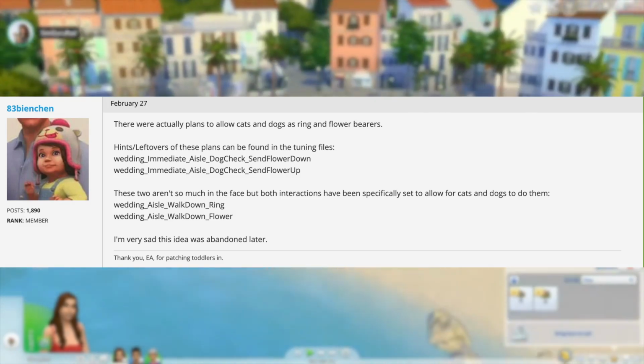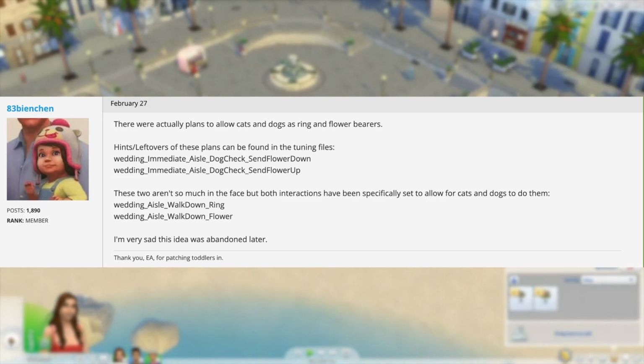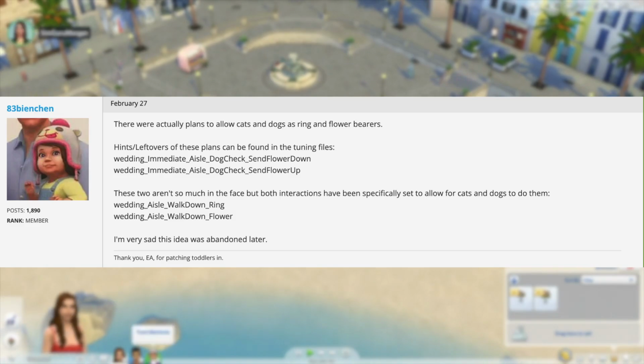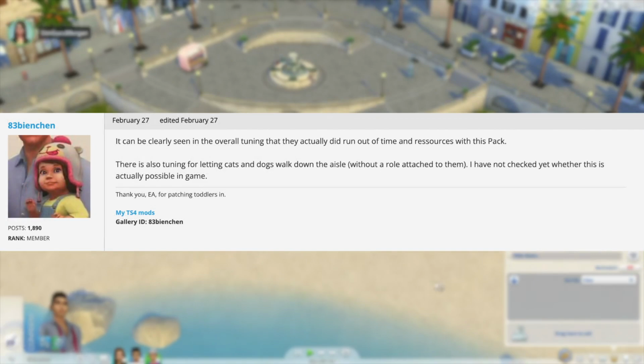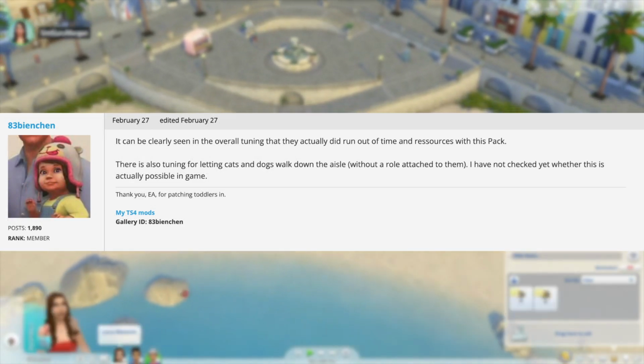Wedding immediate aisle, dog check, send flower down, and wedding immediate aisle, dog check, send flower up. These two aren't so much in your face, but both interactions have been specifically set to allow for cats and dogs to do them. Wedding aisle walk down ring, wedding aisle walk down flower. I'm very sad this idea was abandoned later. It can be clearly seen in the overall tuning that they actually did run out of time and resources with this pack. There is also tuning for letting cats and dogs walk down the aisle without a role attached to them. I have not checked yet whether this is actually possible in-game.